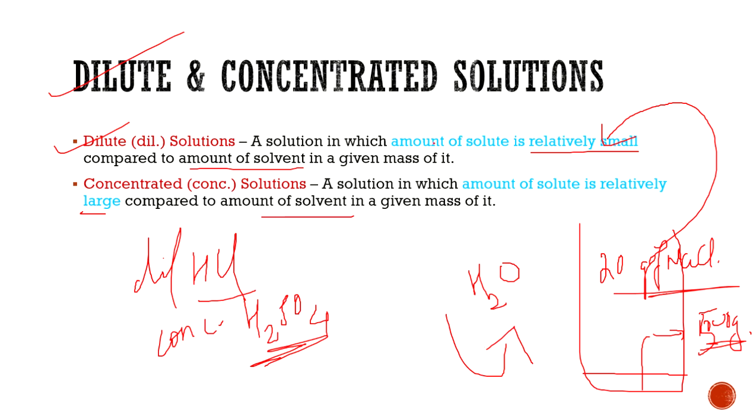Usually we write dilute hydrochloric acid or dil HCl, meaning dilute. Concentrated sulfuric acid, conc H2SO4. You know, it is difficult to write. I am writing using a mouse. I am writing and explaining to you with the help of a mouse.